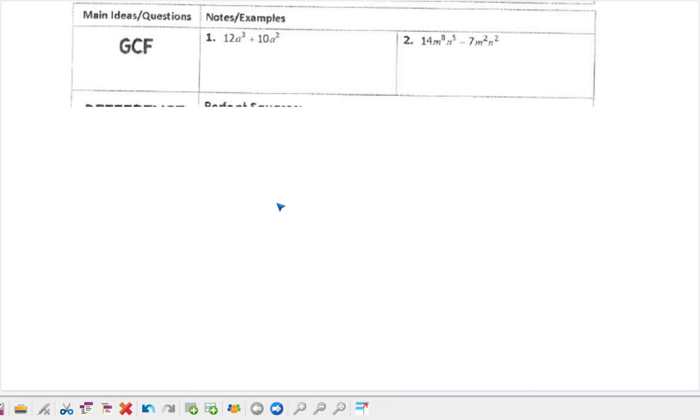Okay, so in this unit, we're going to talk about a new type of factoring. We're going to review types that we've already talked about. But the big thing here is there's one type of factoring that we haven't done at all, and then one type that we didn't touch on earlier in the year that you did do in Algebra 1, which is factor by grouping. But it's not a super common method for solving polynomials. You may see it with just general factoring, but it's just not usually used when you're solving high order polynomials, which is going to lead us into solving high order polynomials later in this unit.